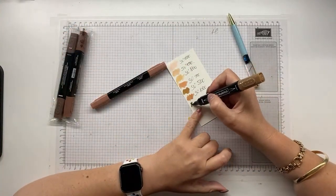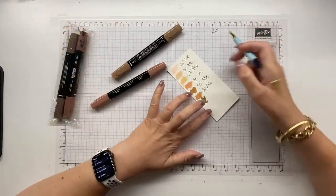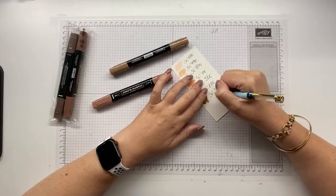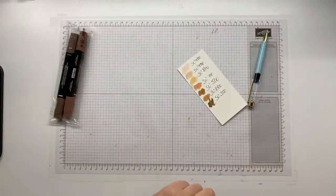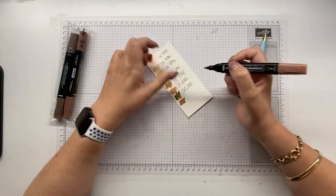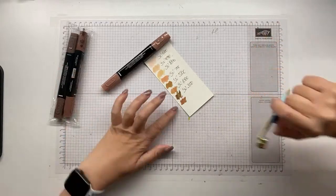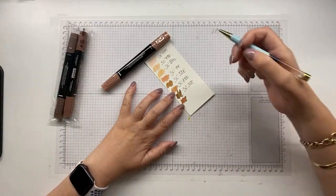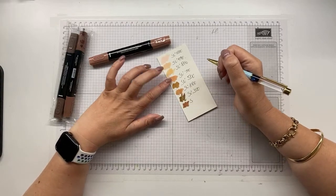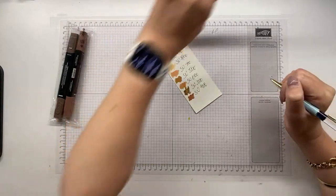So are you liking the fact that we can have these tones? So really, oh, they're gorgeous. I like this SU300 and SU400 and I have just the right amount. Possibly I could have done this the other way as well. You just get, so these, the 600 and the 400 would go quite nicely for shading and shadows in a face. You could, and then the 500 and the 300 and the 900 and the 700. So you can kind of see where you would go for shading. Just doing that kind of thing.